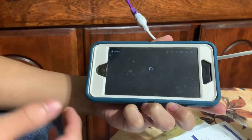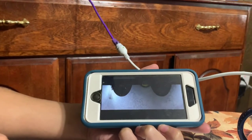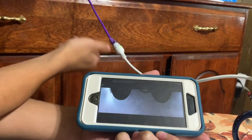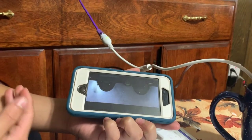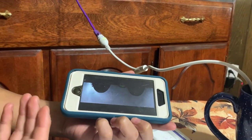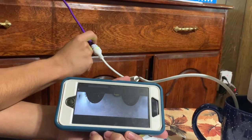If you follow this process and it doesn't work for you, just try to keep finagling with it. You can restart it, you can plug it in and out again, turn it off and on again, pretty much whatever any IT person would do in this situation. And don't forget to hook up your wireless router, your internet router.